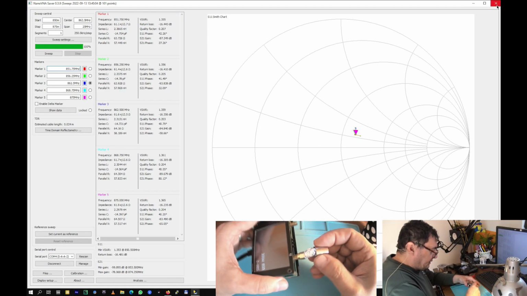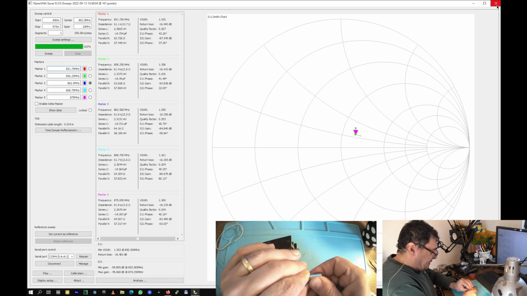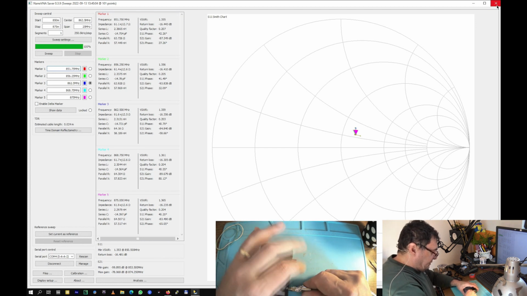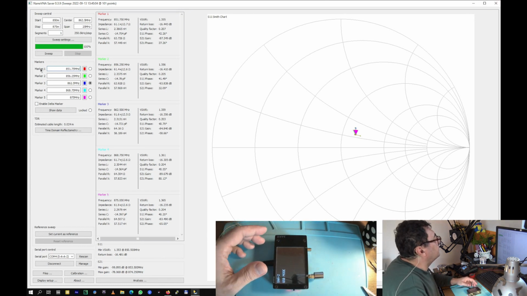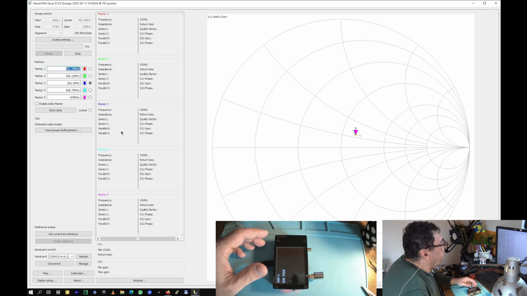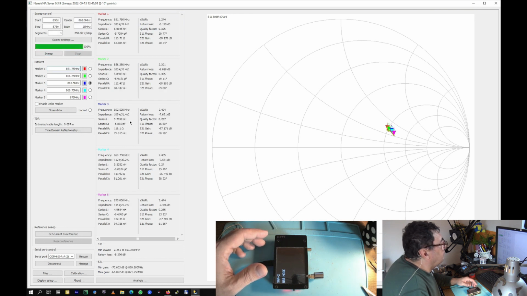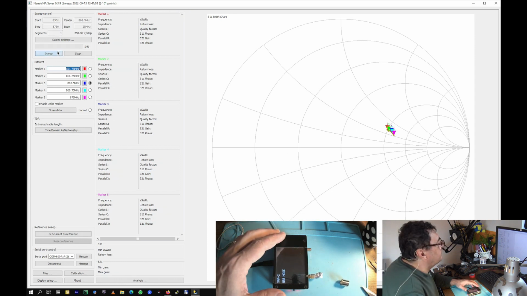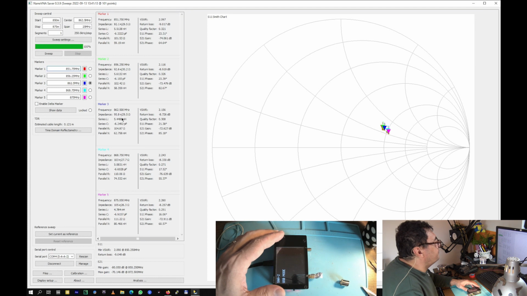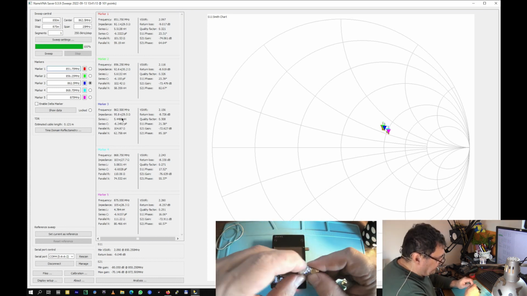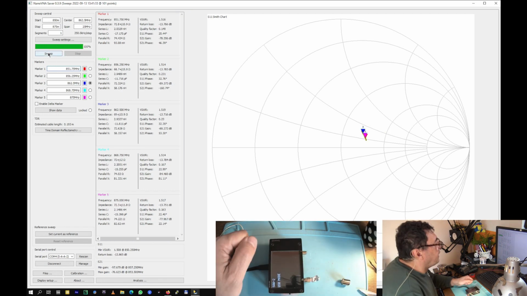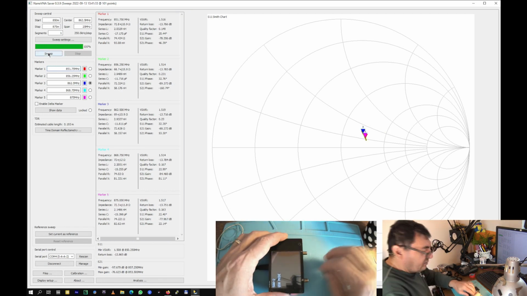So let's have some more metal here. Let me see if I can put this. It's a metal tube. There we go. And sweep. Look at marker number 3 here. Wow. Even more inductance. 5 point something. How come? What have I done here? I moved all these parts. Okay. So it's nice to experiment with it.